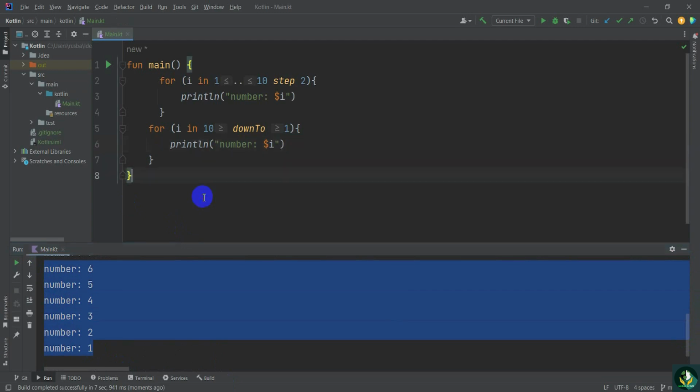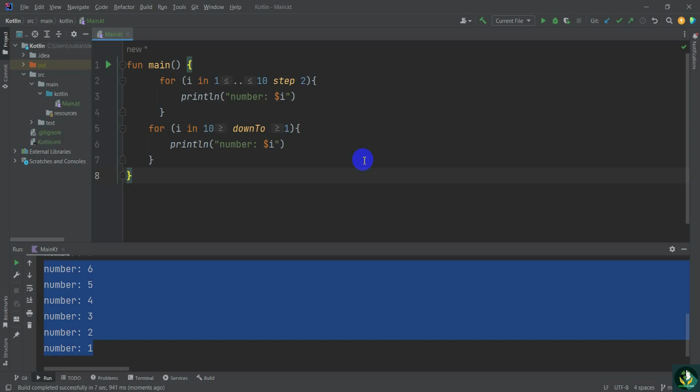Okay, so the next step is to create a for loop with arrays. The for loop is exceptionally useful when working with arrays, so let's explore how to iterate over array elements.